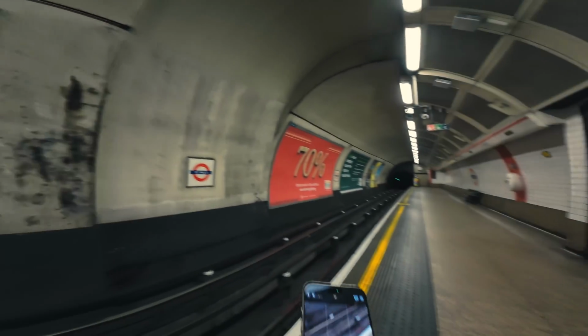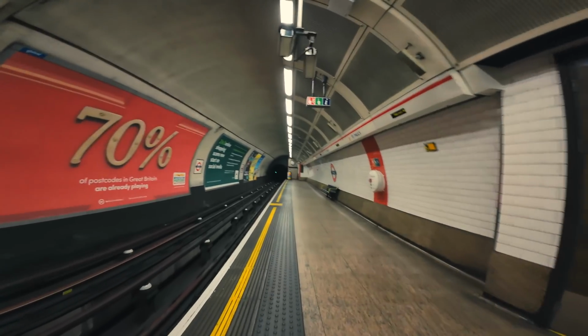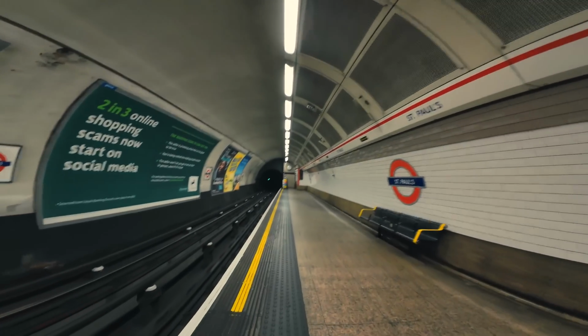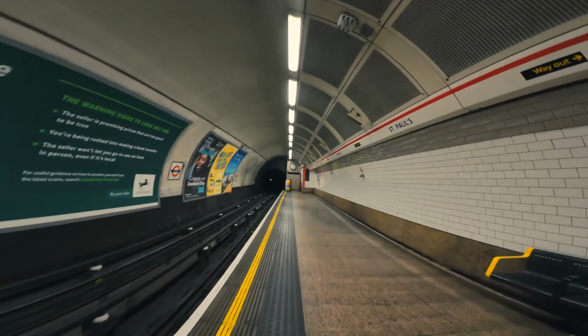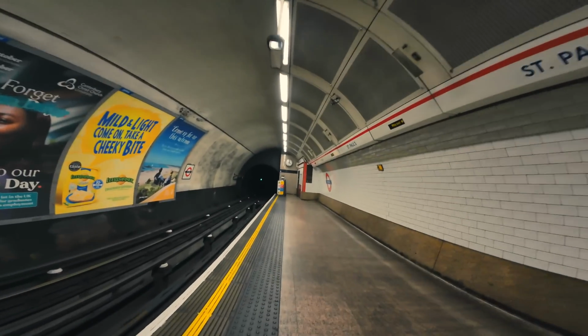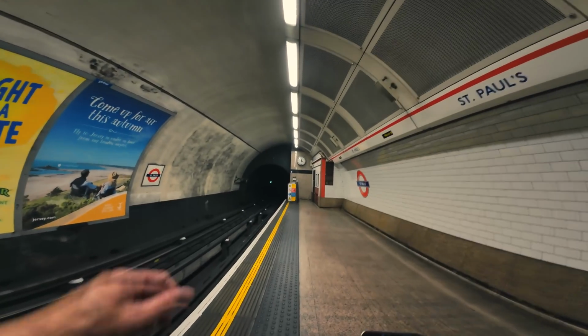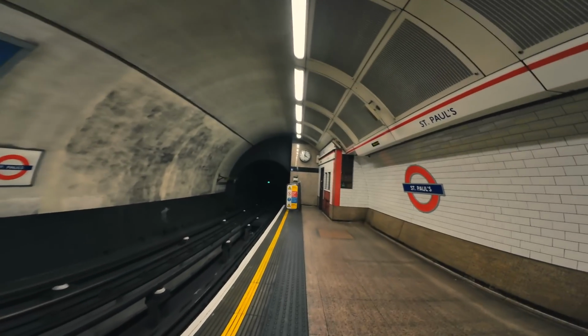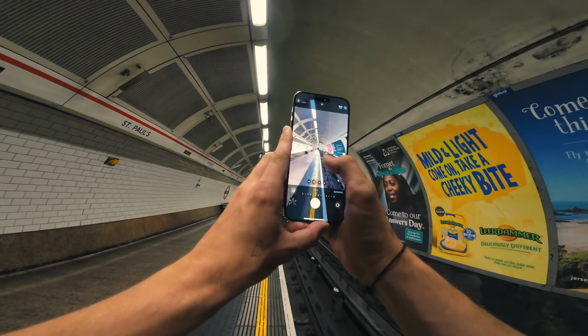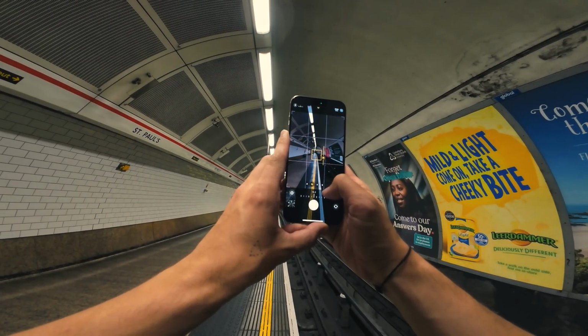Oh, it does look good. If we go down the end, get the full compression length of the actual platform. It's got a bit of a curve in it, which is nice. Let's have a look, and we can play around with some of the other focal lengths as well. So I think 0.5, kind of self-explanatory really, isn't it?